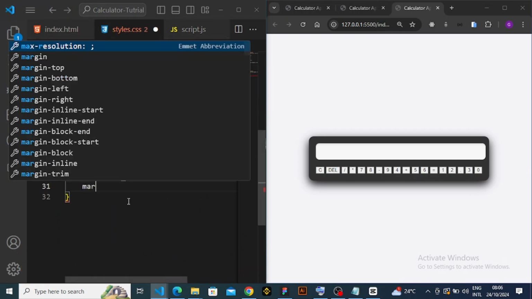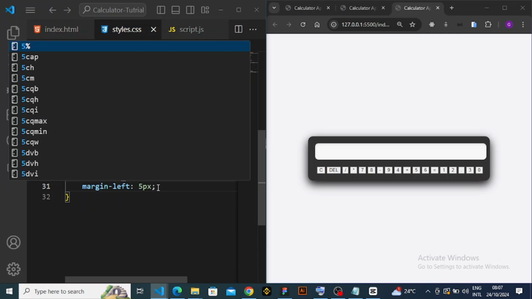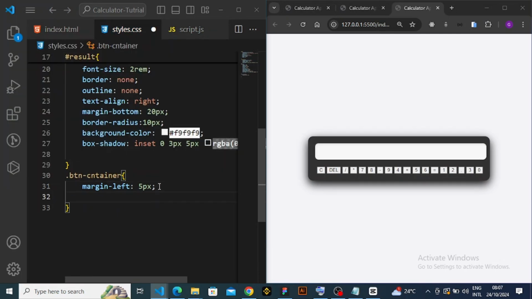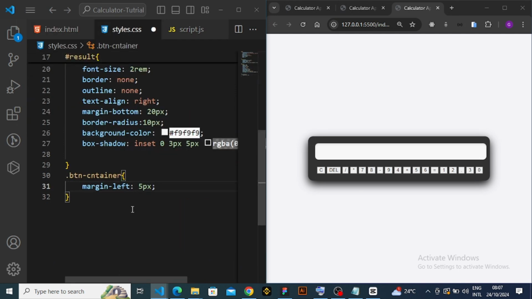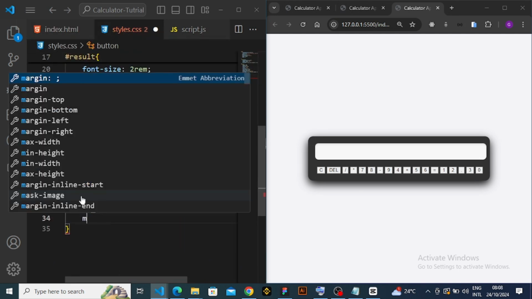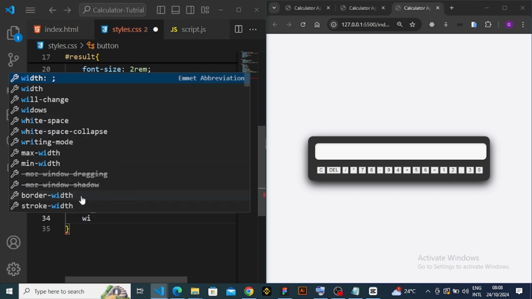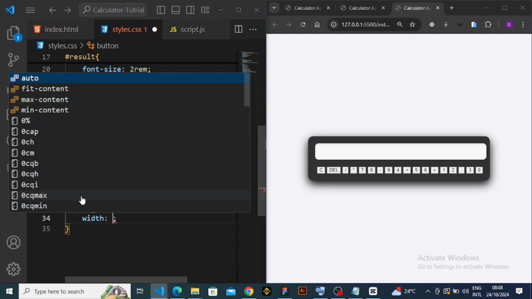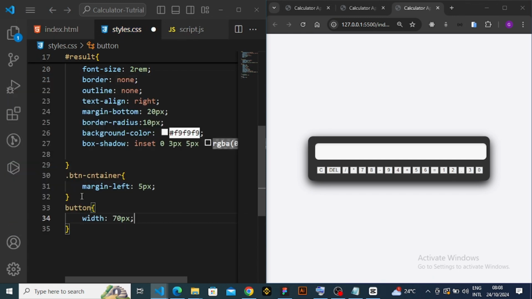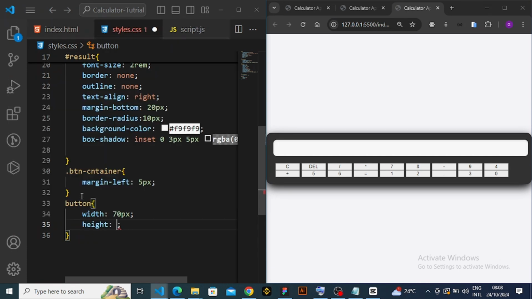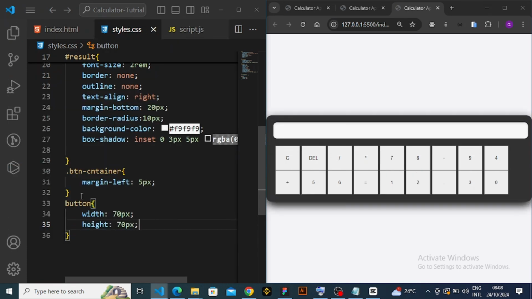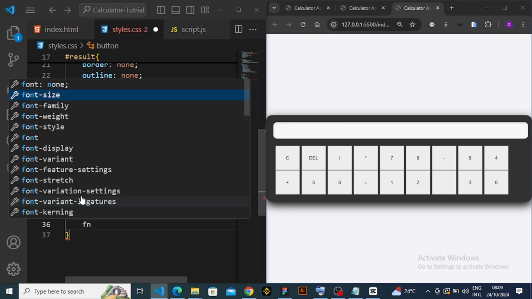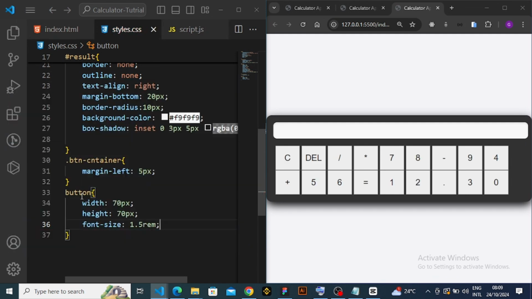We give it a margin left. So next we style the button using a button tag. So let's give it a width of 70px, then height of the same 70px, font size 1.5rem.